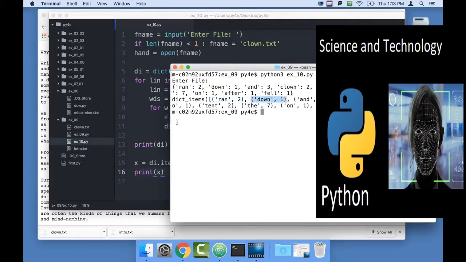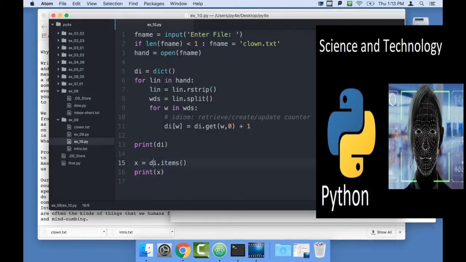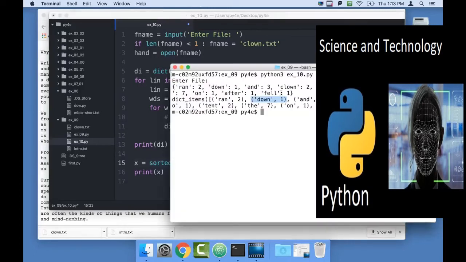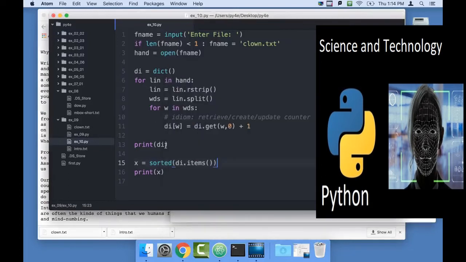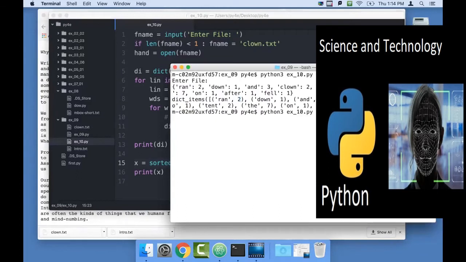So we can sort this whole thing. And I'll do this by just putting the word sorted here and say, give me a sorted version of that. Now it's going to do it based on the order of the tuples. This is going to be higher precedence than this. So if I print it this way, run it again, you'll see that it's sorted. And now is after and car, it's in alphabetical order by key.